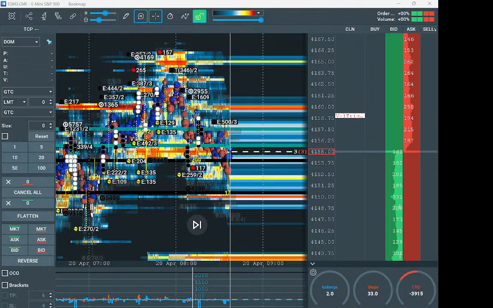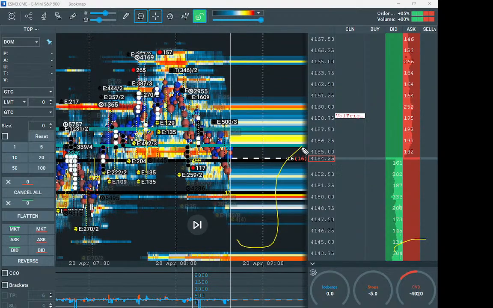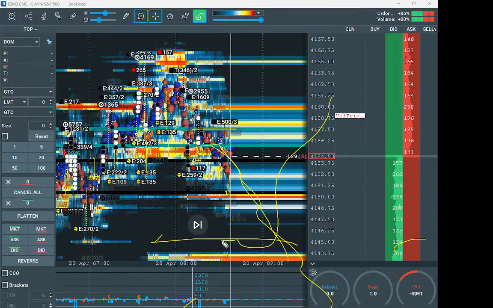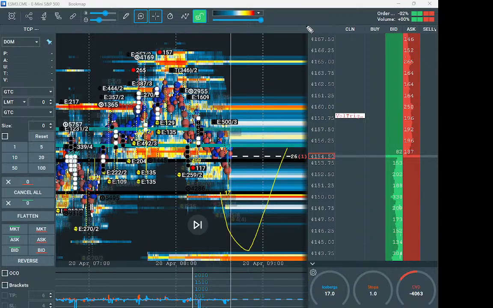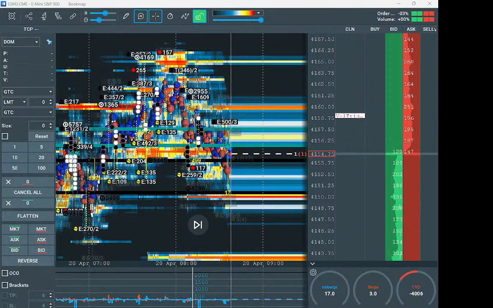Could you please explain why liquidity doesn't fill when price goes away? I'm assuming you mean fill, because this is why these firms use icebergs. They put in big orders and the market will run away from the order. So that's why they have to hide their orders. Someone puts a 2,000 sell lot in here, and these algos will run it away, trying to get them to chase it. That's why they do icebergs, and that's why the market comes to liquidity and runs away from it, because the first time it senses it, it runs away. It eventually will fill, but many times it'll run away. So be careful if you're playing for liquidity. You don't have to wait for it to fill. If it starts to run away, get out of some.